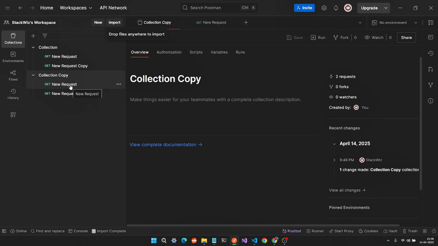So this is an interesting feature. Whenever you are working on big projects, there are a lot of requests, and you don't have the premium version, so you can't invite many people. You can do it like this. You just share it through the API key. He will import it, and every time you update, you can just give him the URL. He'll just paste it and it gets updated. So it's as simple as that.